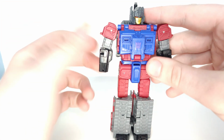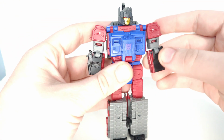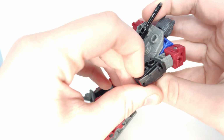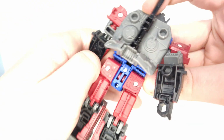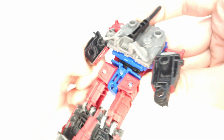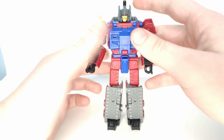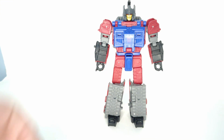We have to do the forearms, which is a piece of cake. Just swirl around the shoulder, or the forearm, or not the forearms, the biceps right there. Almost forgot. And then just flip down the hands. And I think, once I get this out, there we go. So once I got that all done, there you guys have Quake in his very G1-y looking robot mode, and I'd say it looks pretty nice.